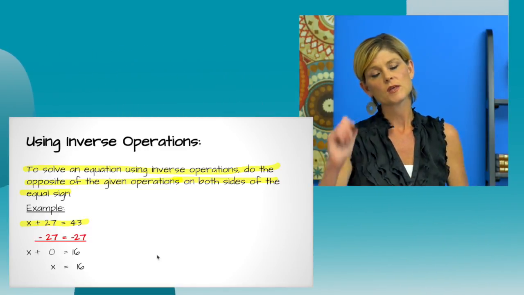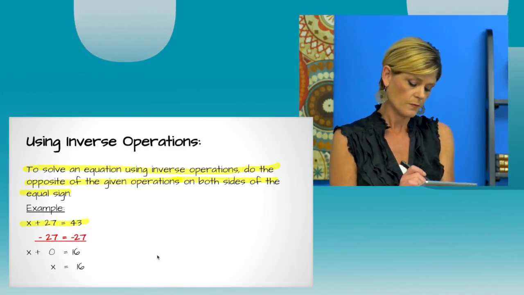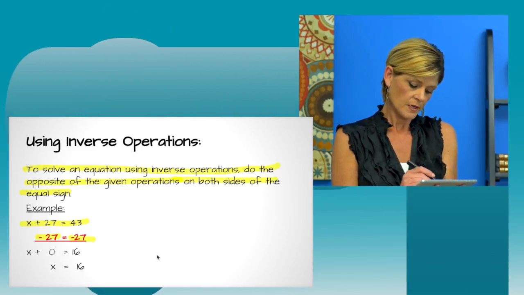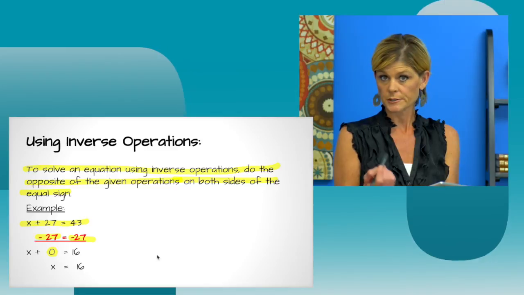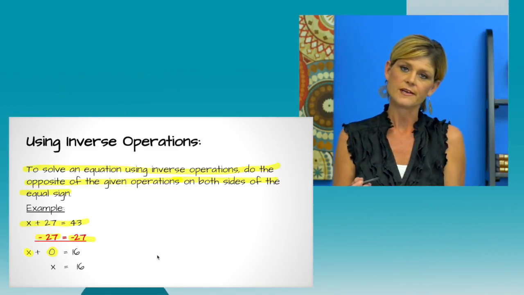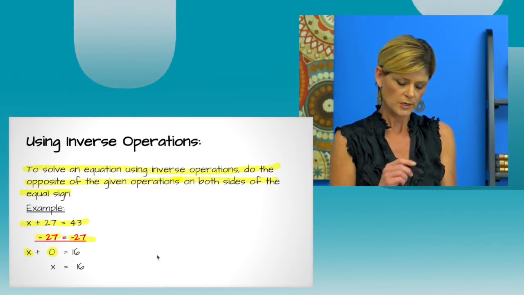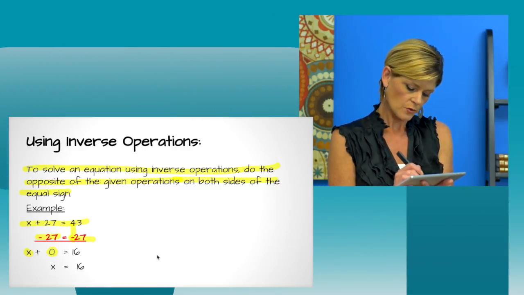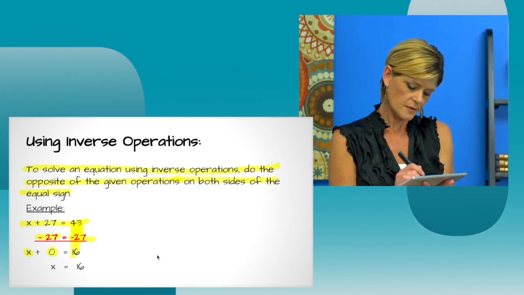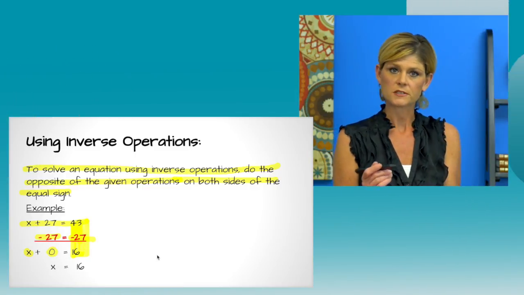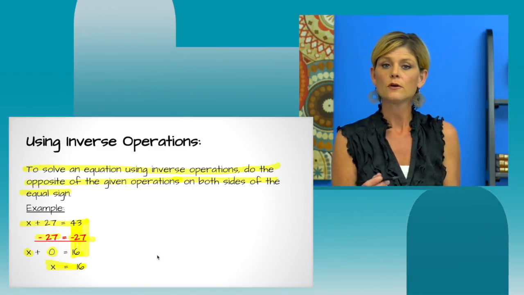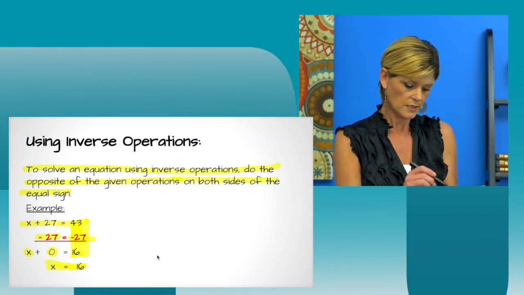And I have to do the same thing on both sides of the equal sign. So subtract 27, subtract 27. 27 minus 27 equals 0, so that's good. And look what I've done. I have now isolated my variable. Great, that's what I was trying to do. And now I simply solve this operation. 43 minus 27 equals 16. And there you go. I've got the solution. I have a value for my variable x, which is 16.